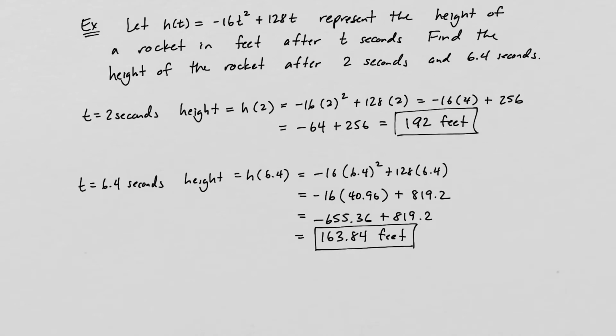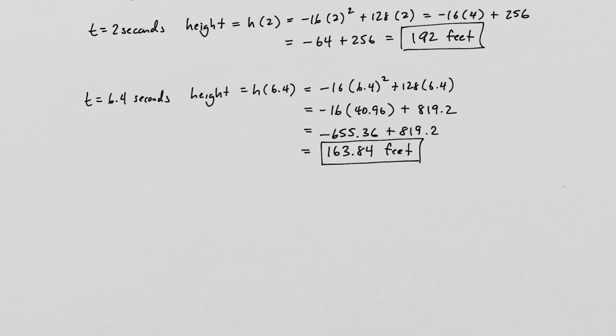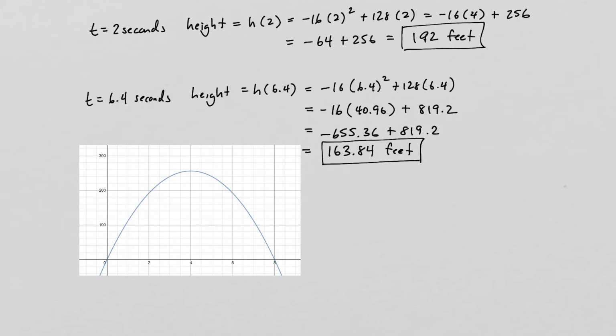So, let's go ahead and look at the graph of this function, just so we can bring some context into what we just did. So, let's insert the graph here. Now, looking at the graph, you can see that this function is time on the horizontal axis and height on the vertical axis. So let me go ahead and label that. We have time here, and we have height up here. So we said after 2 seconds, the height was 192 feet. Here's 2 seconds, and you can actually plot the point. That's how high it is, and that number corresponds to 192 feet.